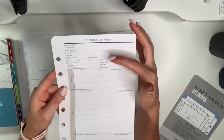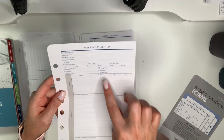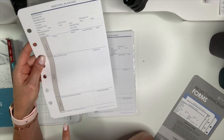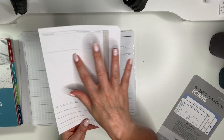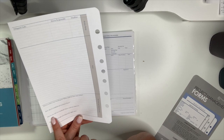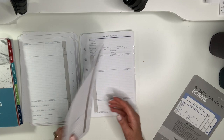Next up: meeting planner. Fields include: date, schedule, meeting title, meeting purpose, desired results, location, schedule time, actual time, meeting cost, start/stop/total, meeting method, meeting type, facilitator, recorder, group leader, timekeeper, and attendees with roles indicated. Agenda items and logistics are also included. On the back: delegated tasks with person responsible and deadline, notes, and a review and assessment section covering whether the goal was achieved, what could be done better, whether the right people were in the right roles, and how to improve.